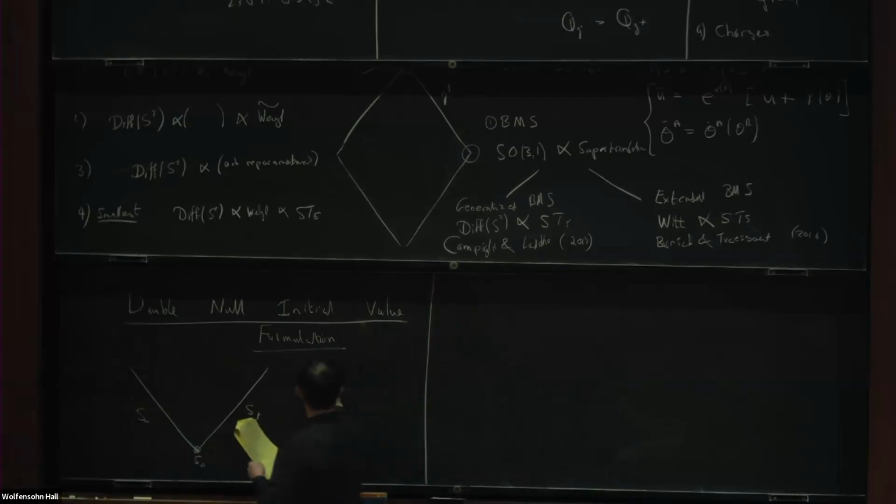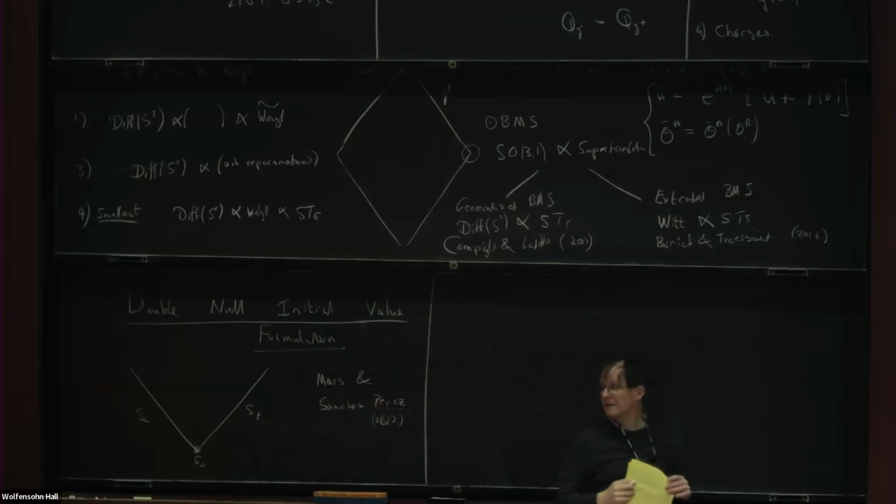And there's a very nice paper by Mars and Sanchez-Perez that gives a very geometric and coordinate independent specification of what initial data you need. I'm going to present a slightly simplified and streamlined version of what they say. Basically the idea is if I give you a metric, it's going to determine some quantities on these three manifolds. And I want to figure out exactly what's the minimum number of quantities I need in order to get complete information about the metric up to diffeos.